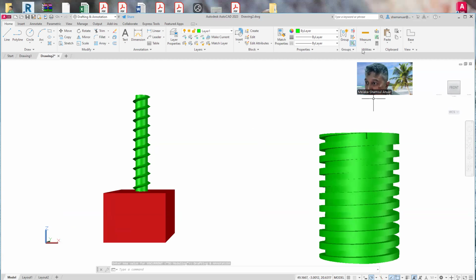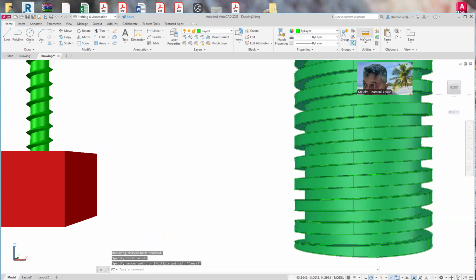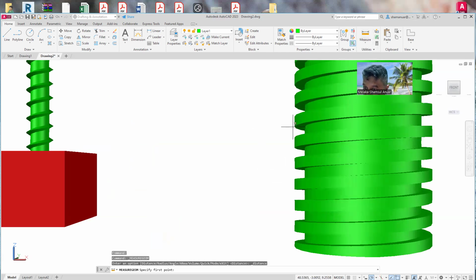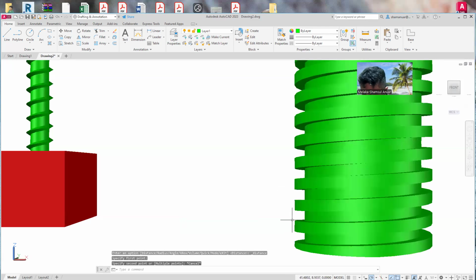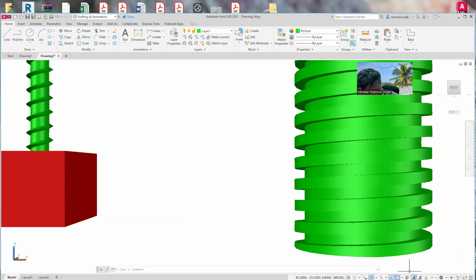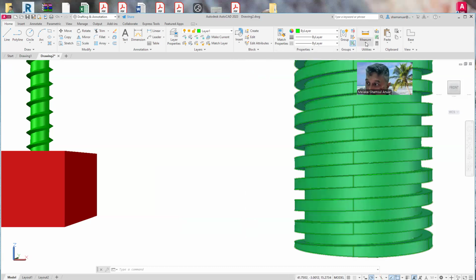Then measure the distance. So for example, from that position, from there to about there. I'm just going to measure.